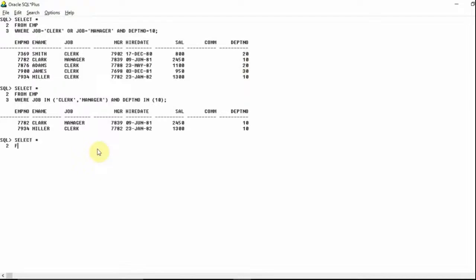SELECT * FROM EMP WHERE job IN, in single quotes I will write clerk, comma, manager. Okay, I will close this one, and DEPTNO equal to 10.